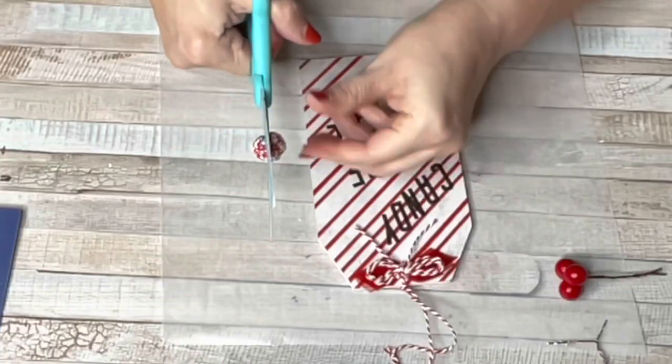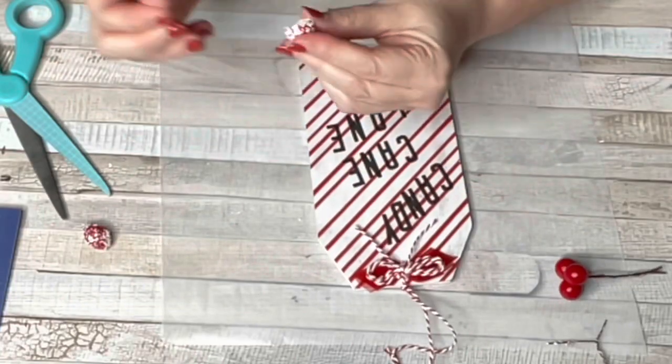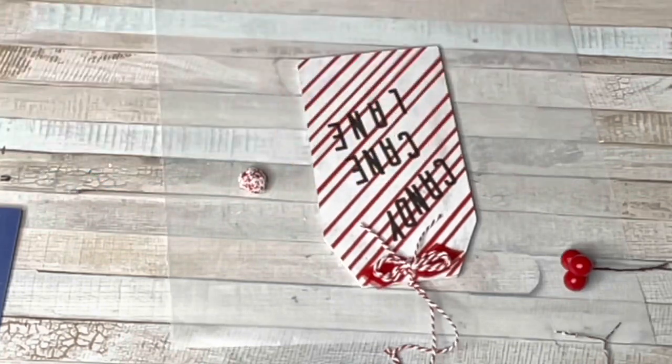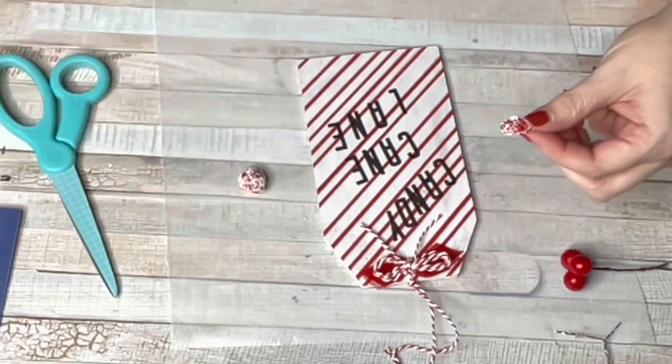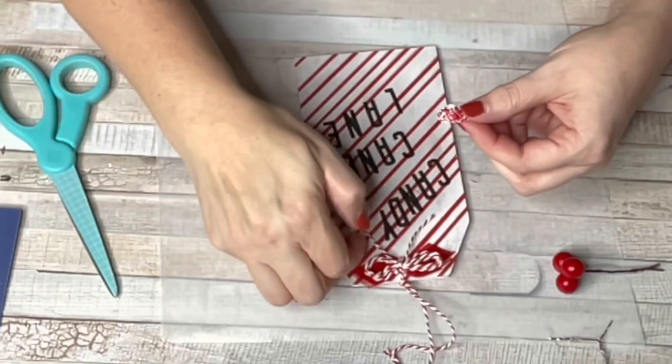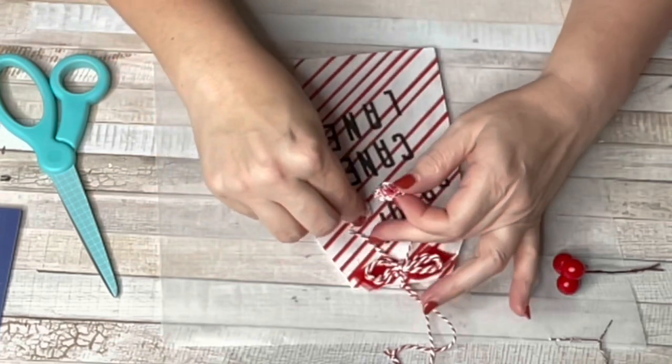I put a hanger on it, I added some ribbon and a little bow to the top, and then I took these berries from Dollar Tree that are foam, cut them in half, and I glued a couple of the frosted berries and a couple red berries to the sign as well to finish the look.